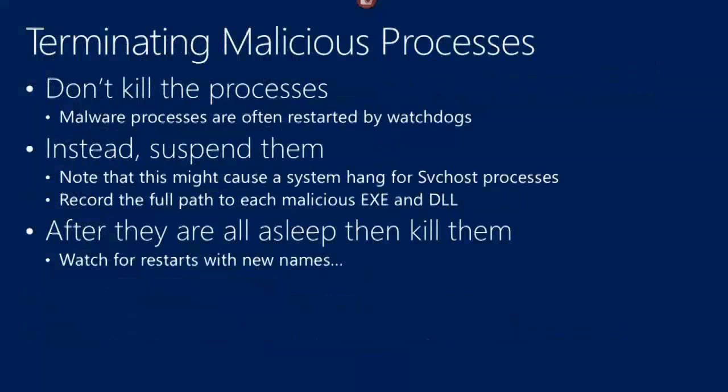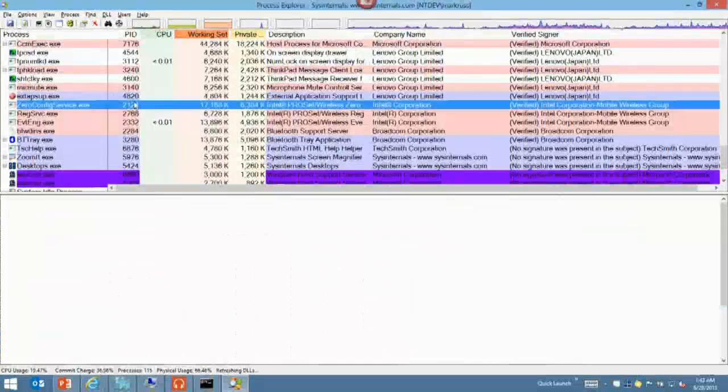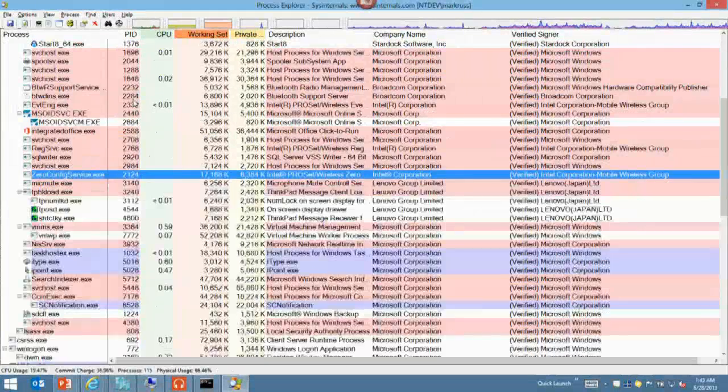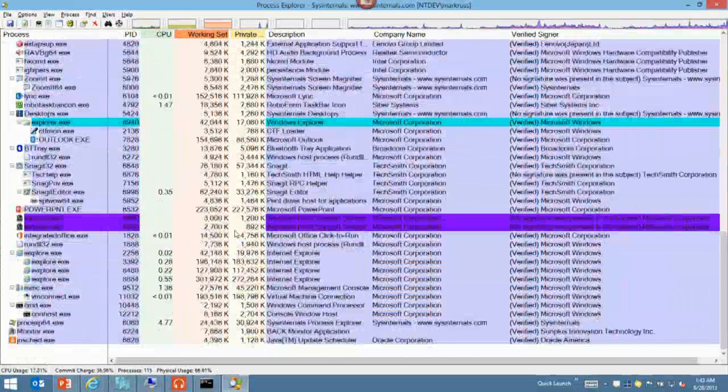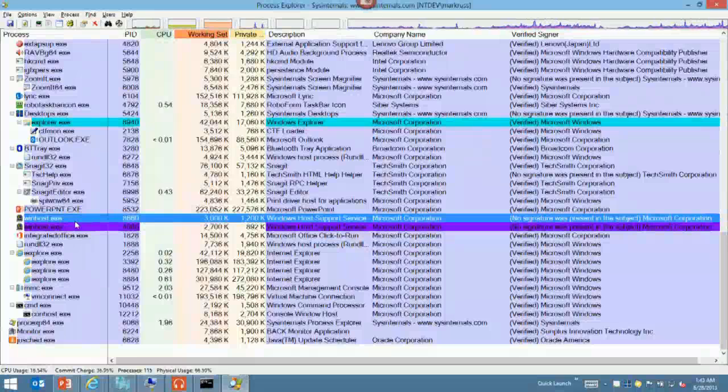Next thing we do now, if we finished our reconnaissance, is terminate the running processes. But terminating them, killing them outright, is a little bit cold. So what I recommend, just a little more humane, is put them to sleep first and then kill them. And that way they don't know what's happened. It's just a nice way to die, a nice peaceful death, instead of a very abrupt one that they would get just with a bam, you're dead.